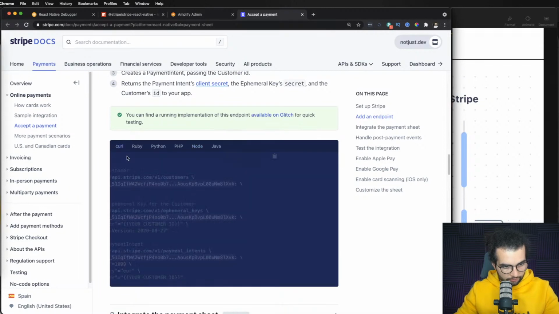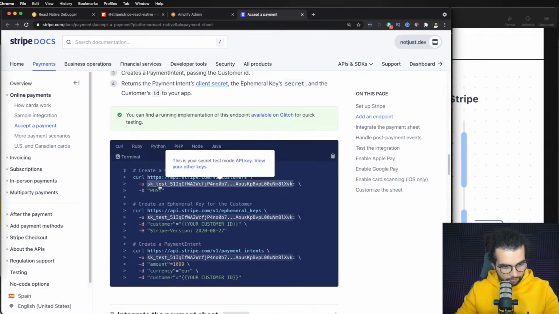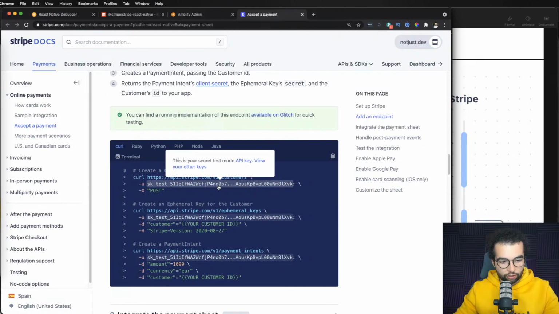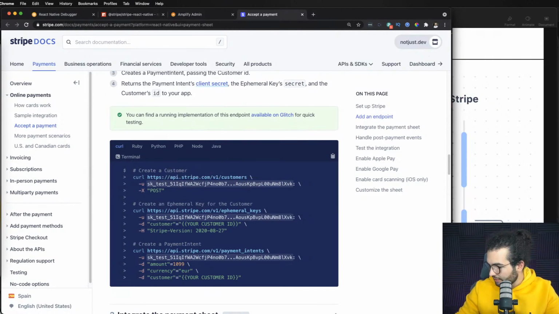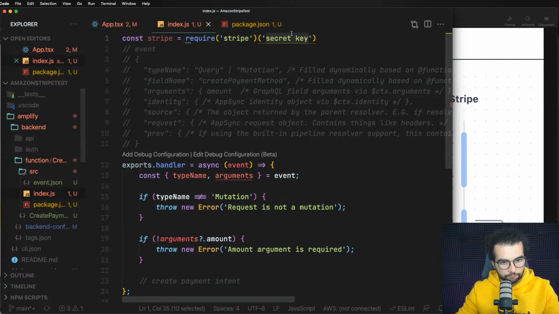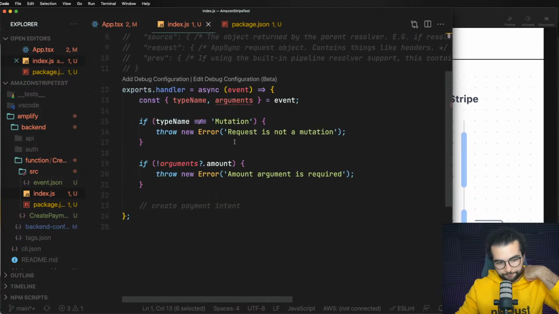Look here in the curl. They have a secret actually. Yeah, I can copy it from here, or you can log in to the dashboard, and right on the dashboard you should see the secret. So I think it's that one. Let me replace it here. Okay, so we imported Stripe. All right.